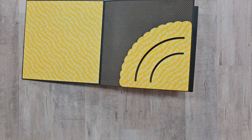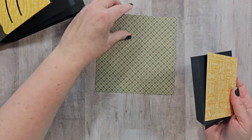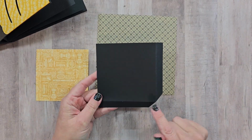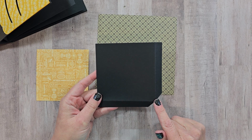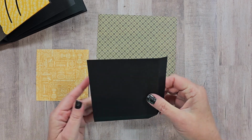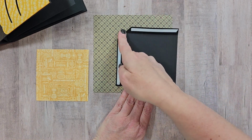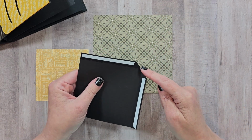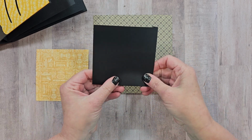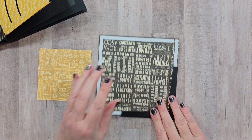I did want to also share an alternate version so that if you don't pick up the die, you'll still be able to include a portion of this pocket. And so this is just going to be another corner pocket. I decided that I wanted it to be a 4-inch square. And so I measured my paper out to be 4.5 by 4.5. Then I came in and scored it 1/2 inch in, turned it another 1/2 inch in, and then I clipped that corner off so that it would reduce the bulk. Now I would adhere this exactly as I did the other with the die.